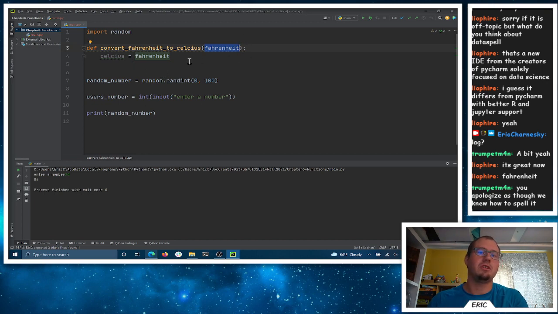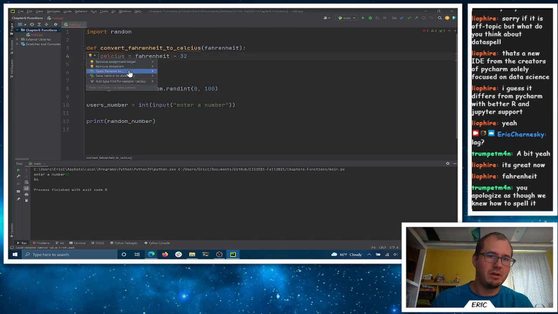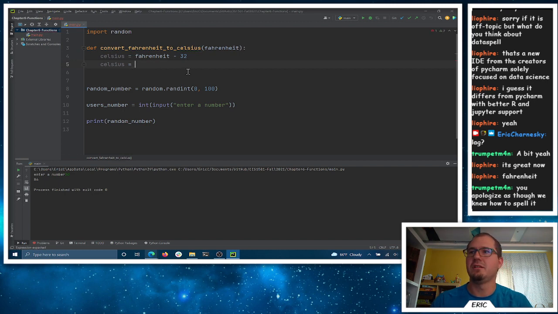So when you call this function, like when we called randint, you had to give it two numbers, the low and the high. When you call convert Fahrenheit to Celsius, you have to give it the Fahrenheit value. So Celsius will start off as Fahrenheit minus 32. And then Celsius will change to, rename to Celsius, with an S instead of a C. They sound the same.